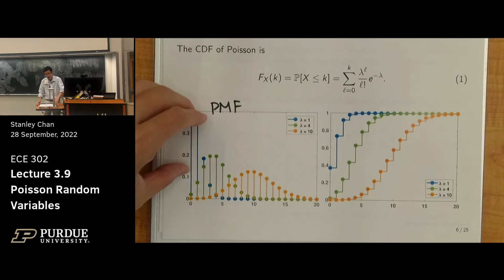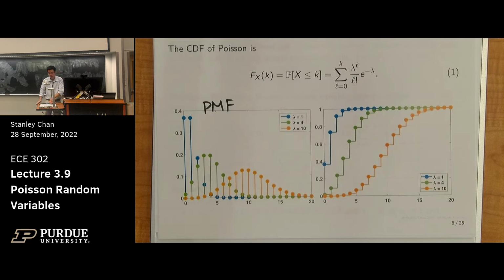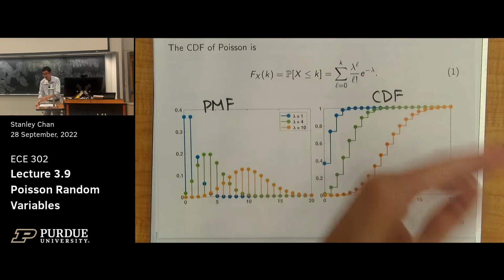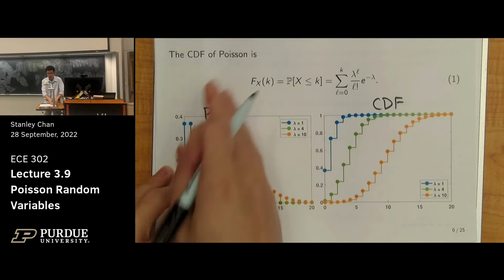The spread of this distribution is going to grow, because as you have a larger lambda, as we're going to show, the variance of the random variable becomes bigger. That's something we need to prove. Now, on the CDF side, if I give you the PMF, just do the cumulative sum and you get the CDF shape. Again, there is no simple formula for that. We just use this distribution.